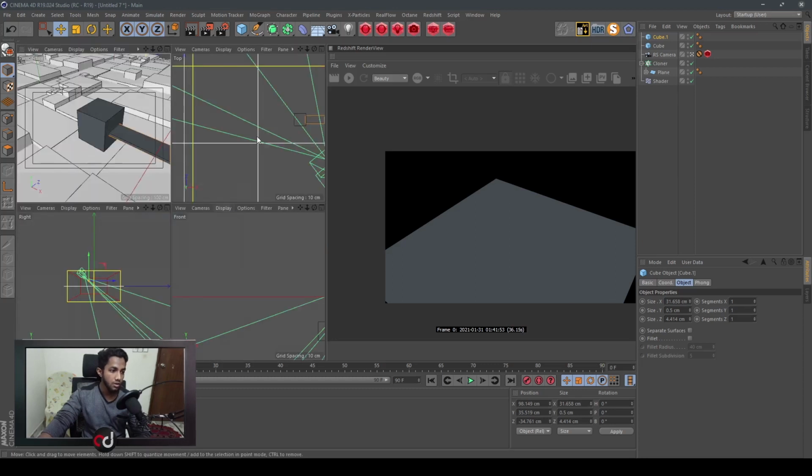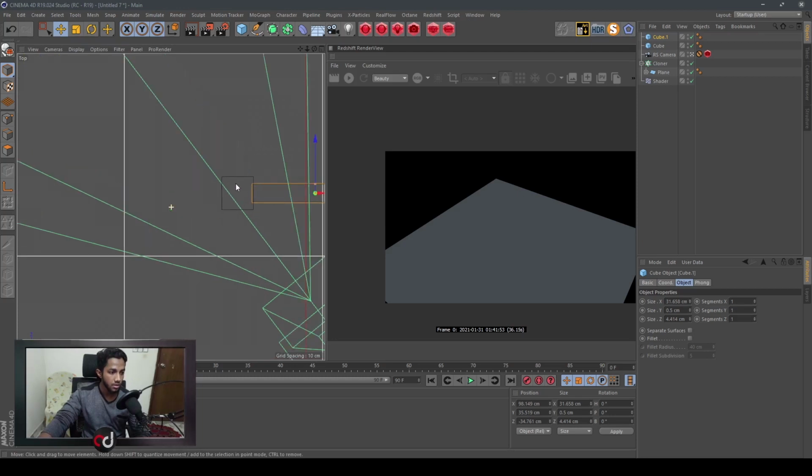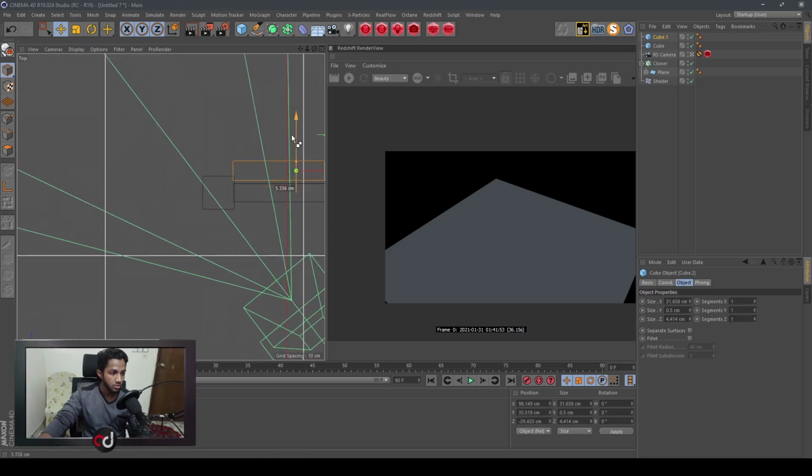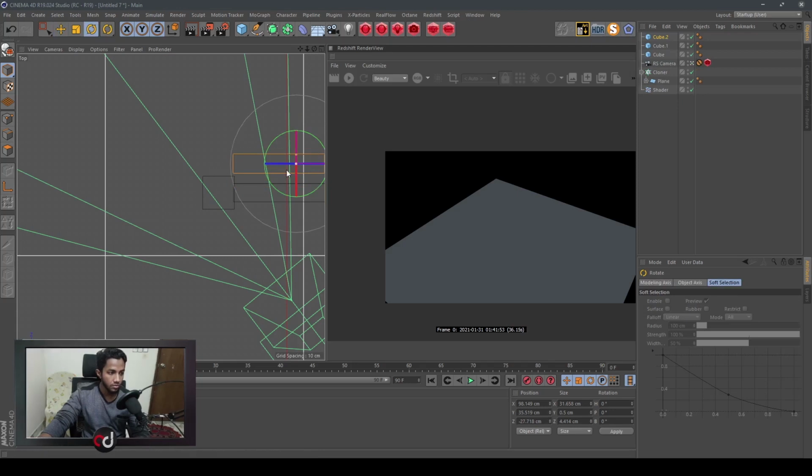Looks good. Then we duplicate it, reposition, rescale, rotate, and set the position. It's just your eye measurement. There's nothing too fancy about the position or accurate measurements. It's just your eye measurement.